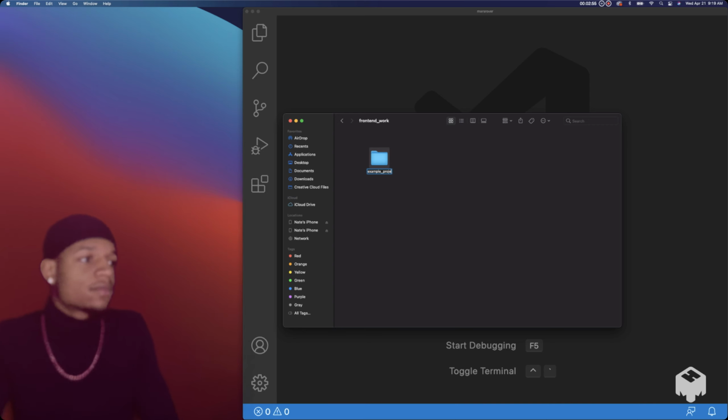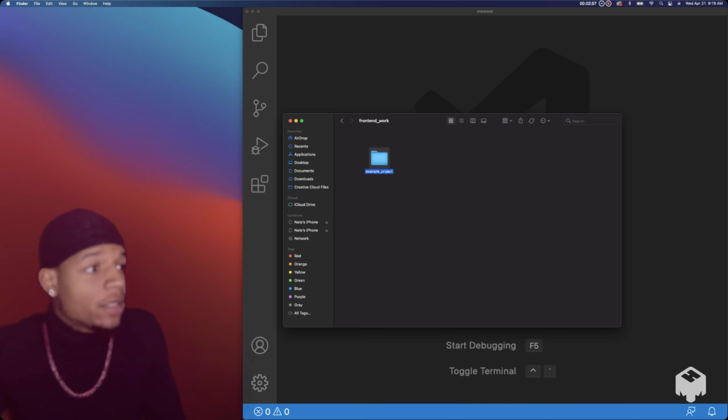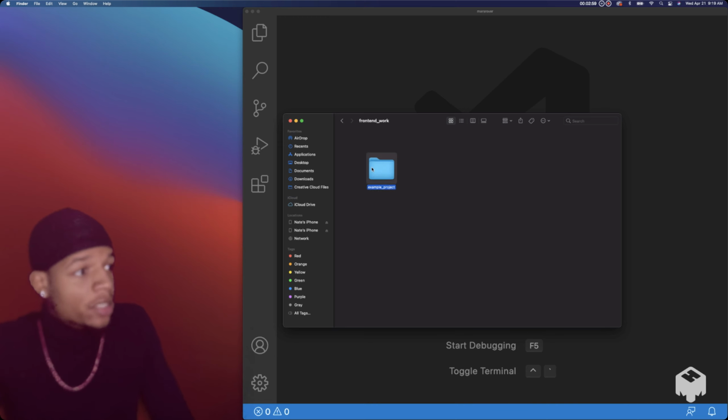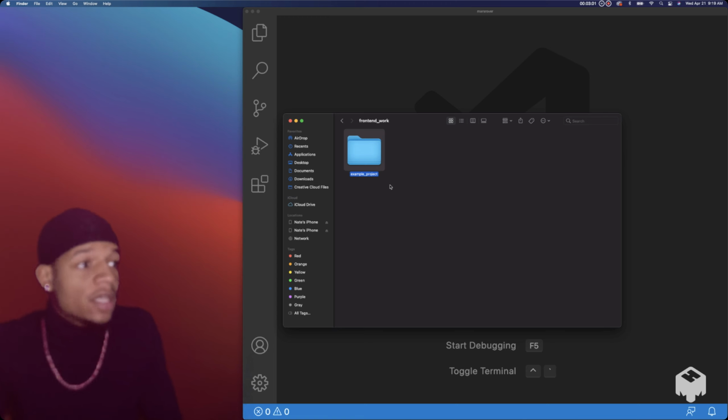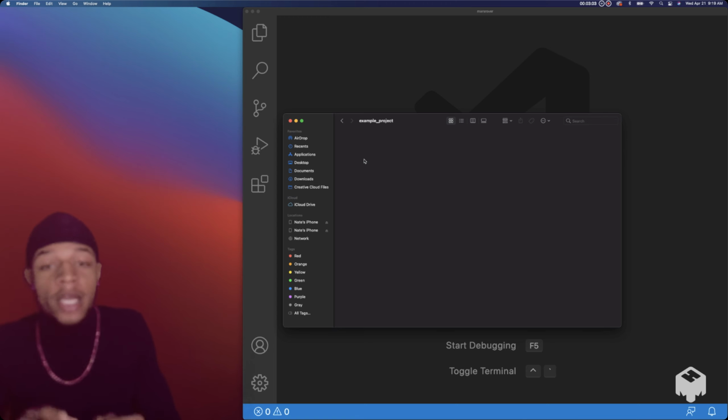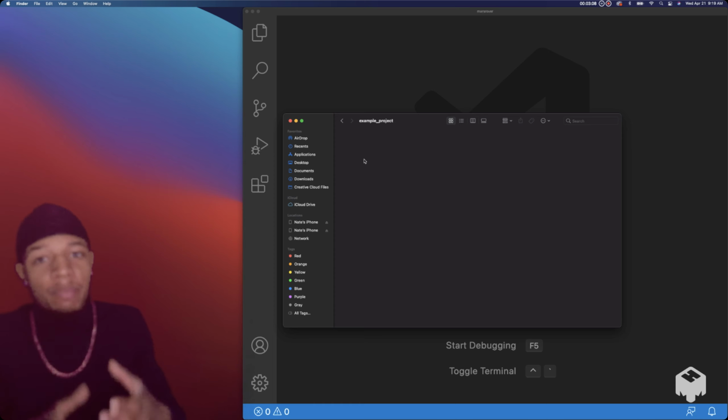We got our example project folder, and inside it I can add all the files for this example project.